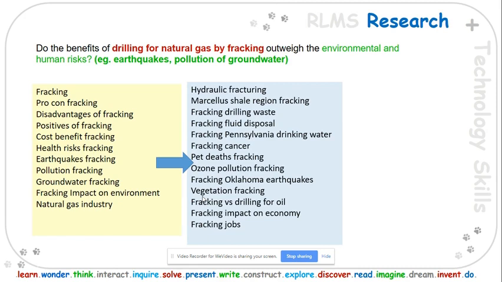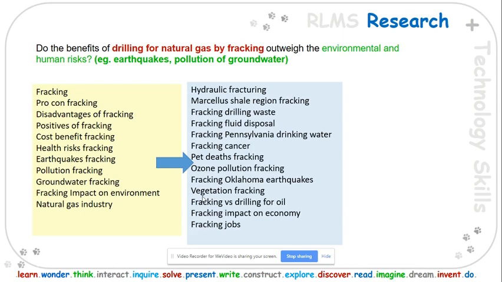You might find out that the drilling waste is an issue, or the disposal of the drilling waste is an issue. So you could start to add extra words into each search to get information that is different from the time before. You might find out that Pennsylvania had a drinking water problem that they think was caused by fracking. And if you put those words into a search engine, you'll find very specific information about that. So as you keep going, you will find little pieces of information and you'll change your keywords to dig down deeper to get more specific information.